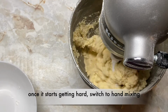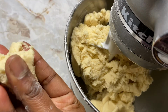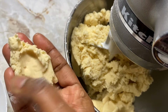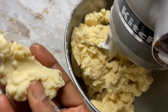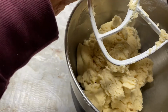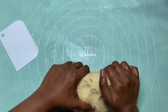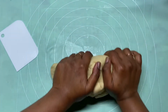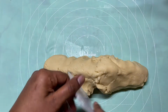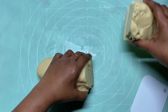Once you're almost done, the dough is quite thick, like a cookie dough. Maybe you could take it out of the mixer and then knead it with your hands. As the dough is a little big to work with, I split the dough in 2 parts or 3. You could do 3 parts.